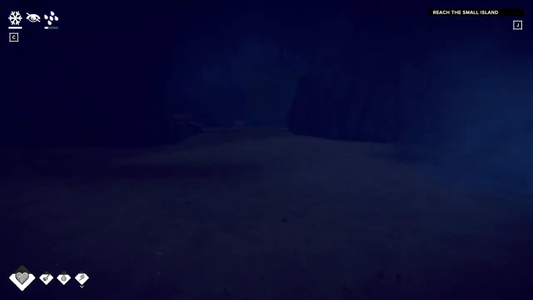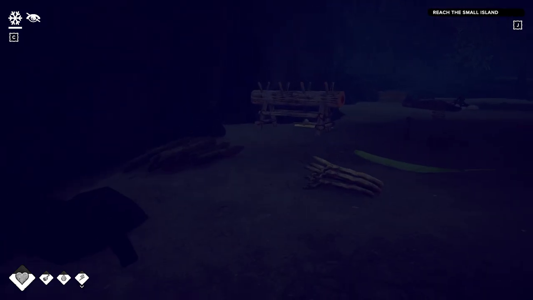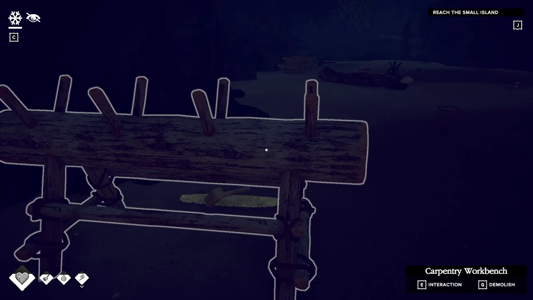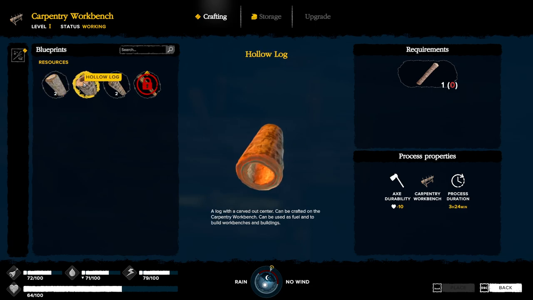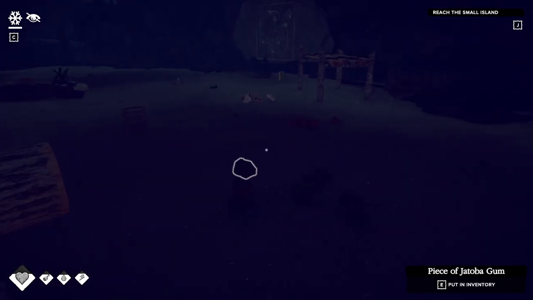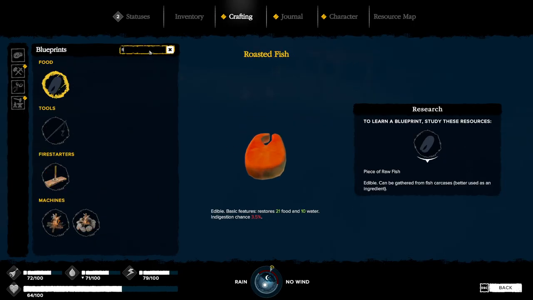This episode, I want to try to make some new stuff that we haven't made before. Like the fishing rod. I haven't tried fishing in this game yet. If we can get fishing down, then we kind of have a somewhat renewable source of food. Let's see what we need for that, though. I like how there's a search box here.